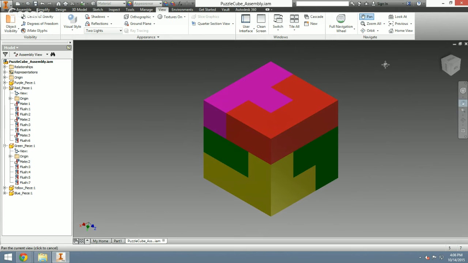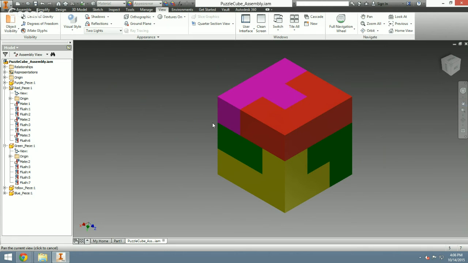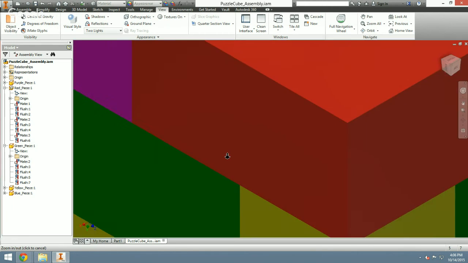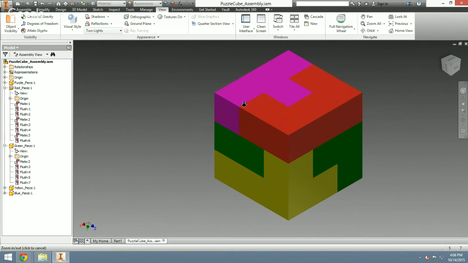Okay. The buttons F2, F3, F4, F5, and F6, I don't use that often, but F2 is pan. F3 is zoom. If I want to zoom in or out, I can just use my left click button while holding down F3.